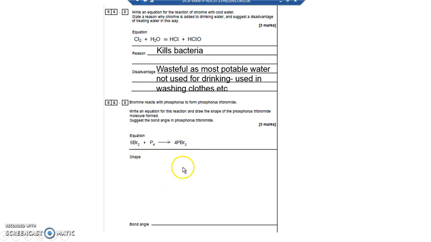What's the shape of PBr3? Well, let's have a look. So phosphorus is in group 5 of the periodic table. 3 of the electrons will bond and form 3 bonding pairs, and therefore you've got 2 electrons left over, 1 lone pair. So if it were tetrahedral, if it were 4 bonding pairs, the bond angle would be 109.5. Every time you replace a bonding pair with a lone pair, you reduce the bond angle by 2.5. So 109.5, take away 2.5, leaves 107. Now you actually don't look at the lone pair of electrons when you're discussing the shape. So it's a trigonal pyramid shape with 3 bonding pairs and 1 lone pair.